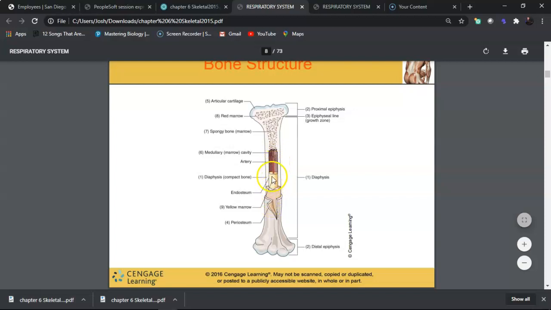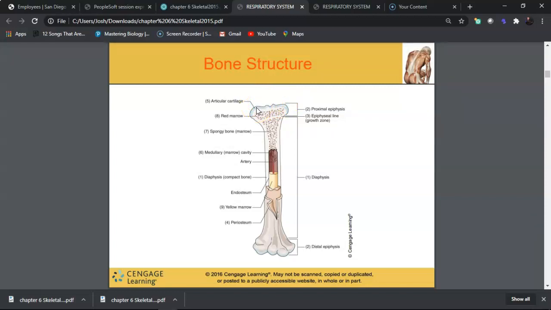This is where yellow bone marrow is located, and that yellow bone marrow is composed primarily of fat. And then when we look at the distal areas, this is where we have red bone marrow, which is where our red blood cells are made. Okay, on the very distal ends here, where the distal and the proximal end, we have a thick piece of cartilage called articular cartilage, and that helps to protect and act as a cushion in a joint area. And so each one of these long bones is covered by a thick articular cartilage.